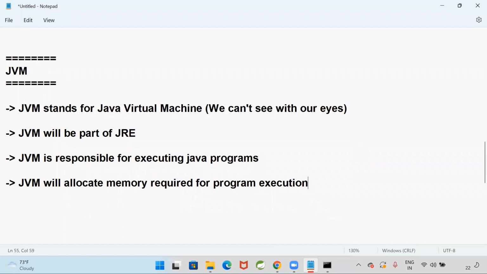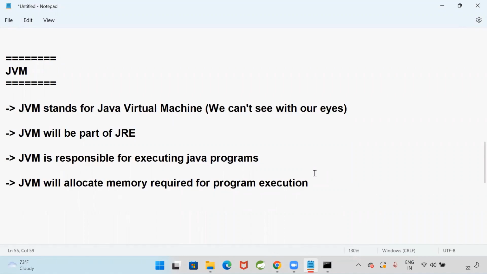Not the programmer, JVM is allocating the memory which is required for the program execution. That's why Java is called a dynamic programming language.